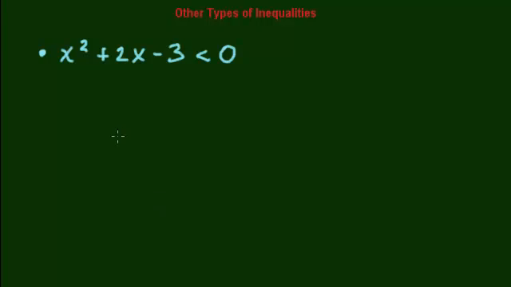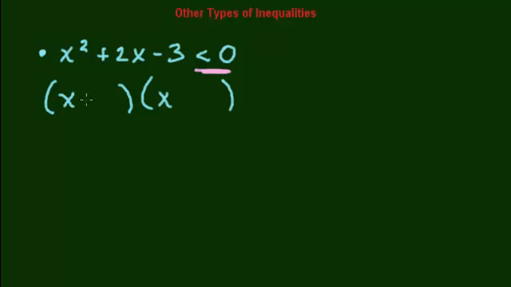Today we're discussing other types of inequalities. We're going to be looking at inequalities that build on the previous section. So in order to solve this one, I'm actually not even going to concern myself with the less than 0 part right now. I'm going to do that at the very end. I'm actually just going to find the boundaries where it equals 0, and then I'll test on either side to see if it's less than or greater than.